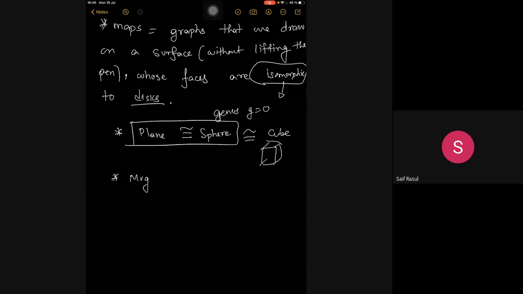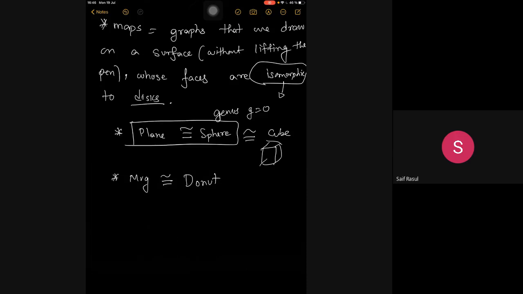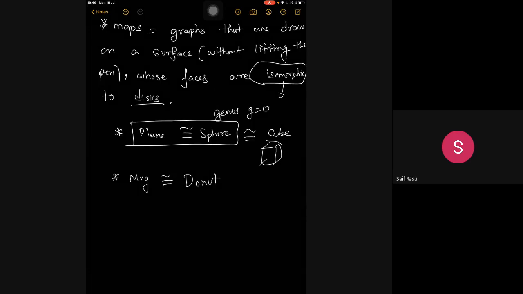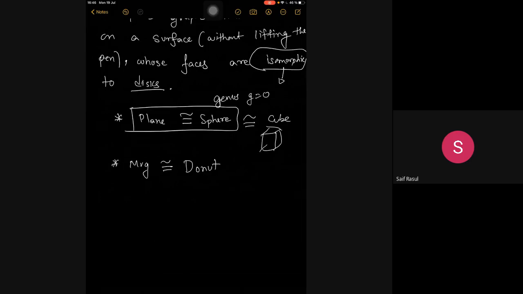But going back to our example, a mug is isomorphic to a donut. That is, a mug can be deformed and made into a donut. If you're confused about how to do it, there are various YouTube animations of a mug transforming into a donut, genus 2 surfaces transforming into other genus 2 surfaces, and a plane transforming into a sphere. Just go to YouTube and search for these things. You'll have a very intuitive picture of how this happens. These are very cool, so you can search it up.